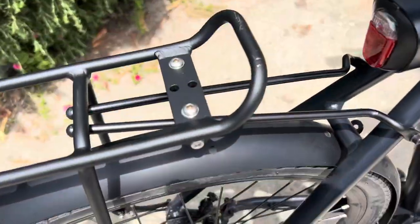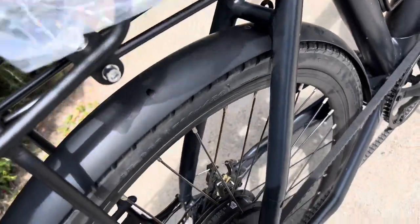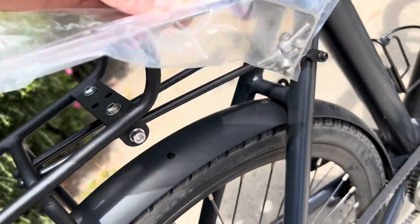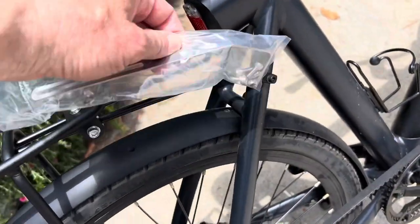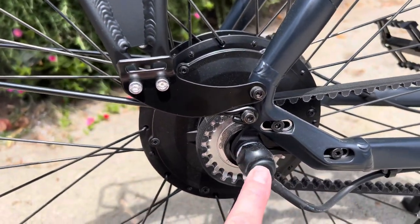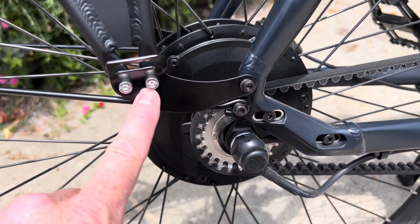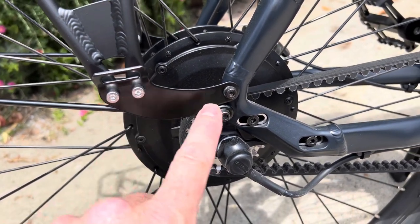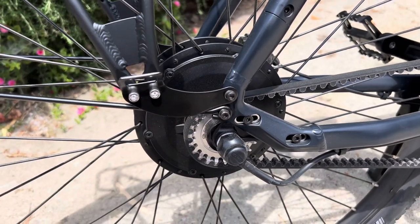The Axiom rack has a few different ways to mount it. I've got adjustable rods mounted to the lugs on the bike, but if you don't have those lugs you can use a center mount with a metal piece to mount it where a caliper brake would go. Down at the bottom there's an extender that works with skewers, so if your bike has no mounting holes you can mount it on the wheel skewer.